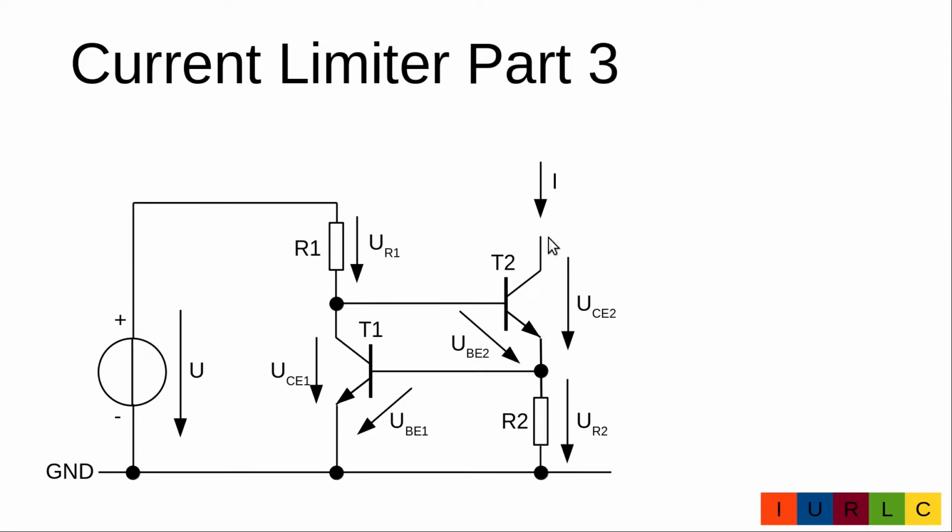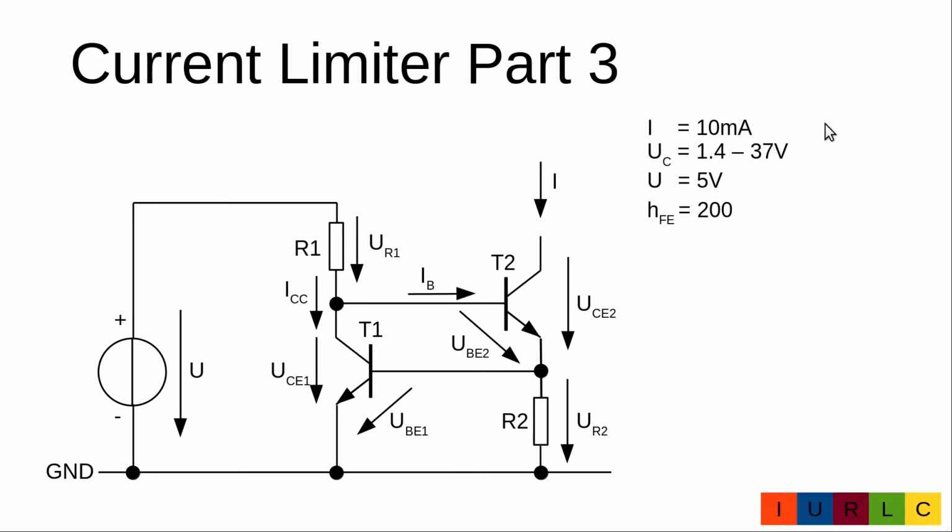Case 2. The current I_E will decrease a little bit, then the voltage at the current sense resistor will decrease a little bit. This will cause that the transistor T1 will close a little bit. This will cause that the voltage drop at resistor R1 will be smaller, so the base voltage on the transistor T2 is higher, and it opens a little bit until the original current is restored.